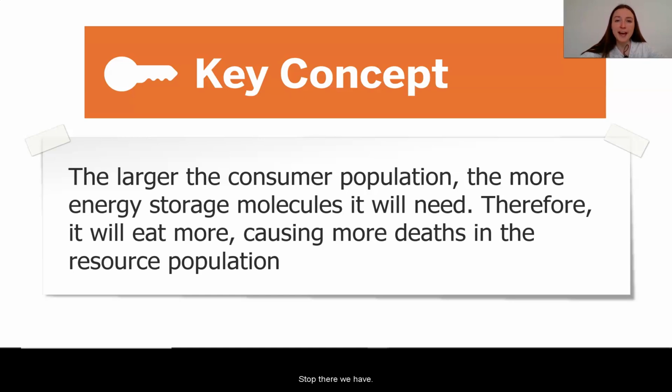So, there we have it. One way that we can affect the deaths that are occurring in a population is by manipulating the thing that eats it, or the consumer population. I wonder if any of your tests also showed that we can affect the number of deaths in a population. I'm really excited to hear some feedback that we can talk about in our next lesson.